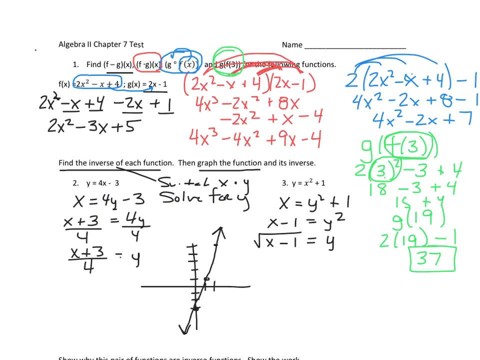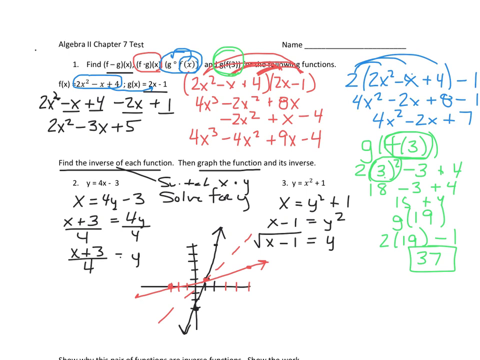Okay. Then graphing the inverse, we can simply just switch these points. So I have 0, negative 3. My inverse would have to have negative 3, 0. I have the point 1, 1, so I need 1, 1. And I have the point 2, 5, so I need to have 5, 2. And then I draw my line. It should always be a reflection over the main diagonal, a function and its inverse.